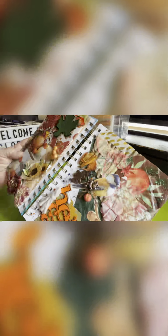Today I have this junk journal. I just got it recently and I had just done a page inside, but I need to do the outside. I don't like the way this looks, so I'm going to do the outside.